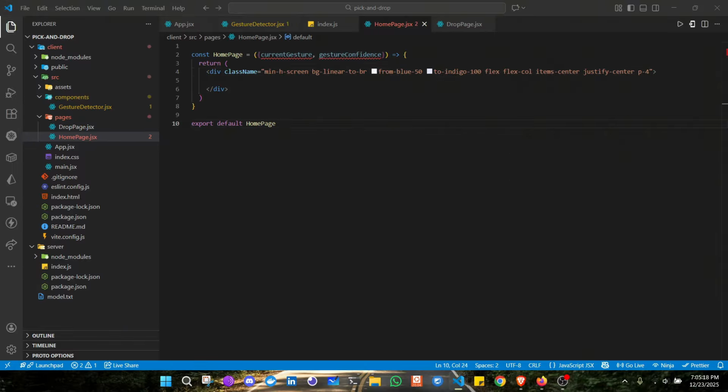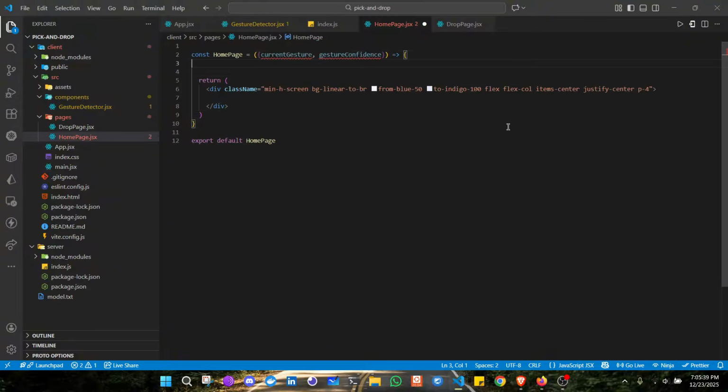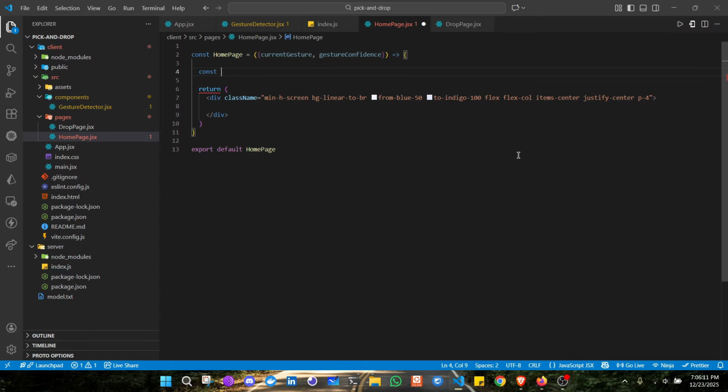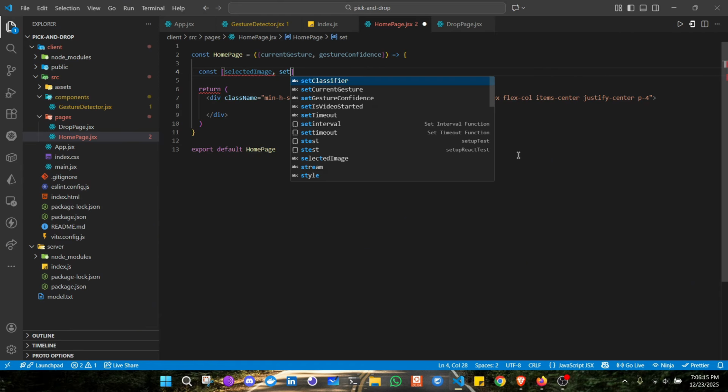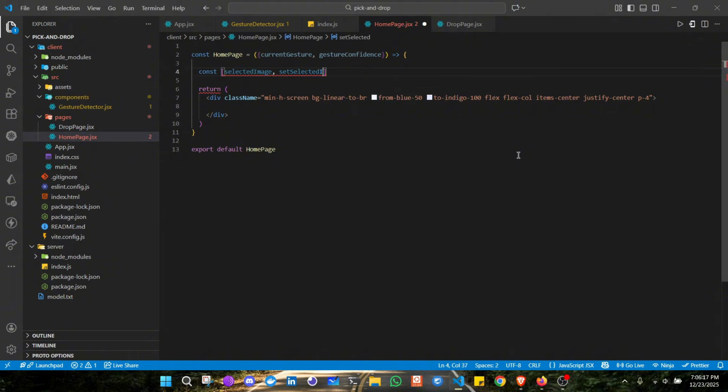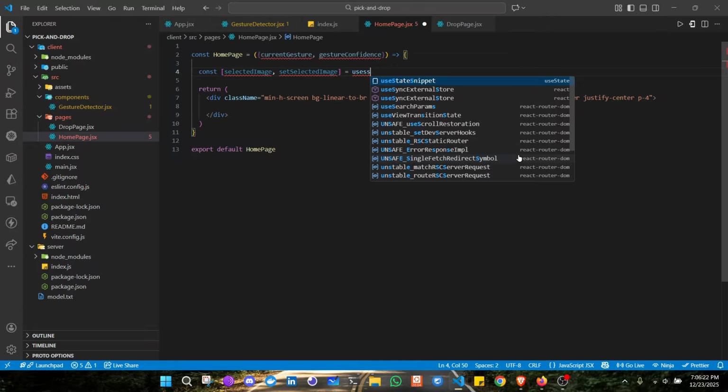Now in this page there will be a file input. So on clicking on that, you can select any images from your device and select that for transferring. So for that reason, we need to have a state for the image. So const selected image, set selected image equal to use state.